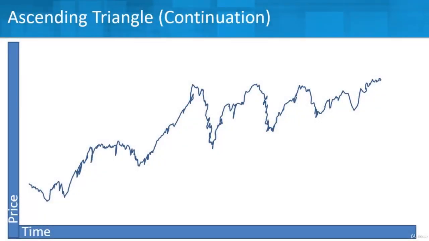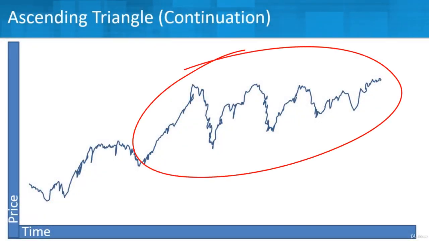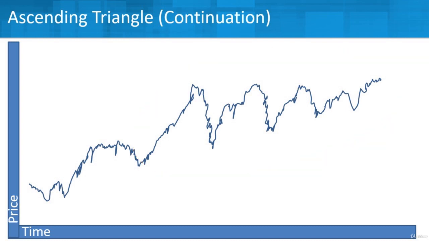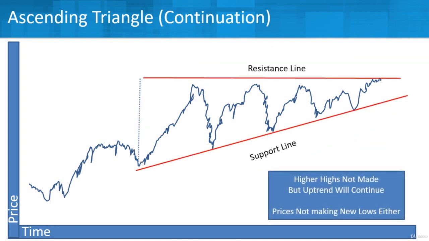Look at, let's say, not at the very beginning, but kind of start at the middle. If you look at the highs and the lows, if you were to draw lines connecting those highs and those lows, does it look like it's headed in a certain direction? Does it look like a triangle is forming? And it's not an isosceles triangle, where I believe all the sides are equal. It'd be more of an equilateral triangle. Boy, it's been a long time since I talked about that. But the idea is that a triangle is forming here. Do you see it? Well, let's put in those resistance and support lines here. And now hopefully you can see the triangle as it's forming.